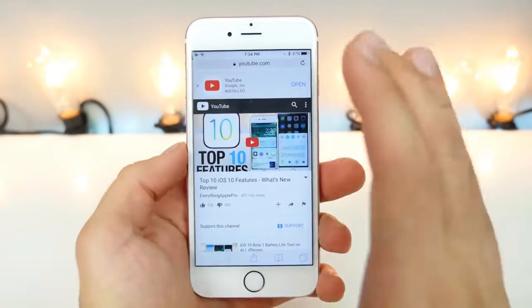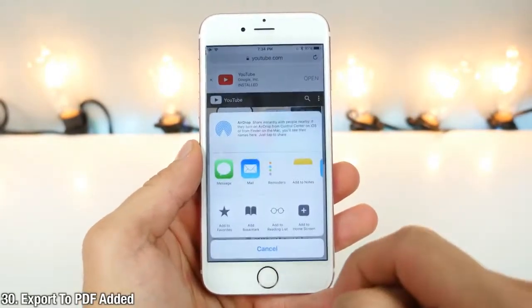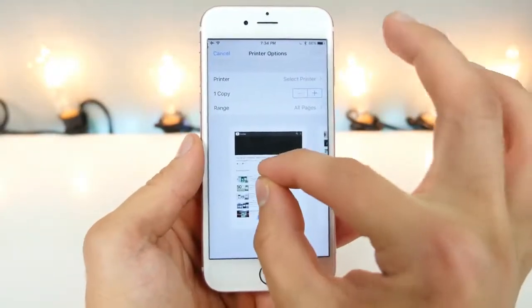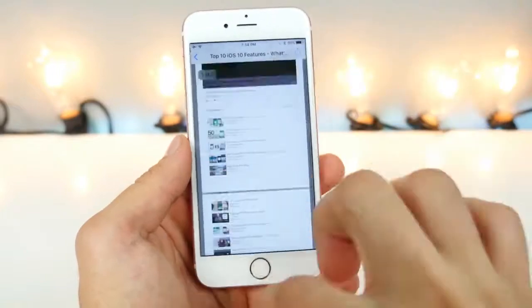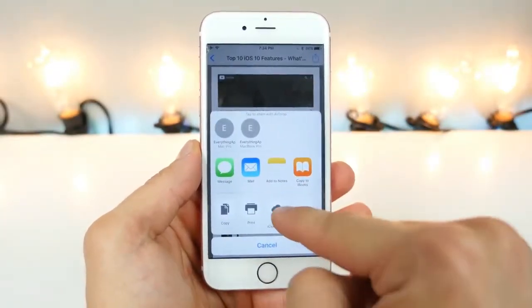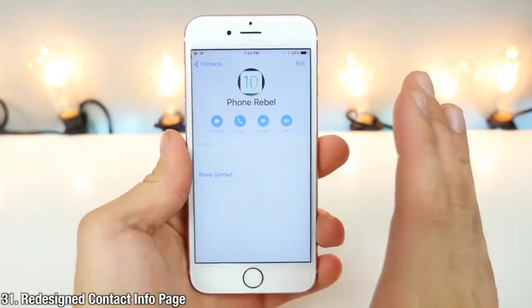New in iOS 10, you can export a web page to PDF, something a lot of people have been asking Apple to do. So quickly select the print option, and now zoom in on the photo, and here it is in the format of a text document. You can use a third-party extension to export it as PDF right here. And I really like this one.